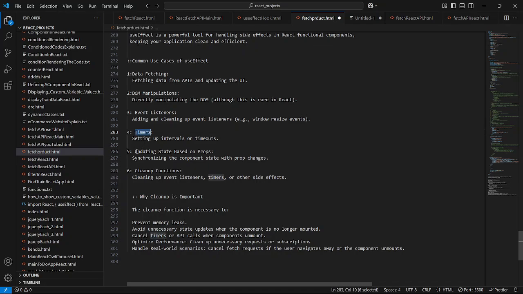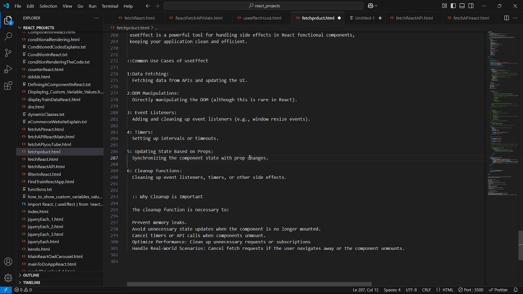Now this is the fifth use case of the useEffect hook: updating state based on props. It says synchronizing the component state with props change. Suppose we have a scenario where we give the dependency array some values.